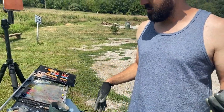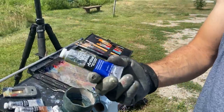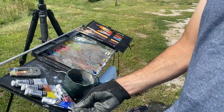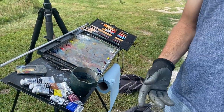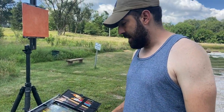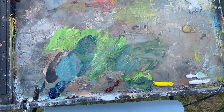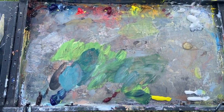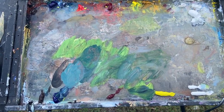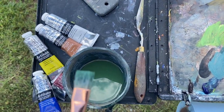Today I'm actually going to be using water mixable oils for the first time, which I'm excited for. I'm using the Windsor Newton Artisan brand and I just have a few colors — I'm not 100% sure if I'll like it or not — but I got ultramarine blue, lemon yellow, alizarin crimson, burnt umber, and titanium white. I'm also using a little bit of the water mixable fast drying medium, which seems like it might be a little bit like Galkid. The paint handles a little bit differently; I can't say I have it 100% figured out yet.